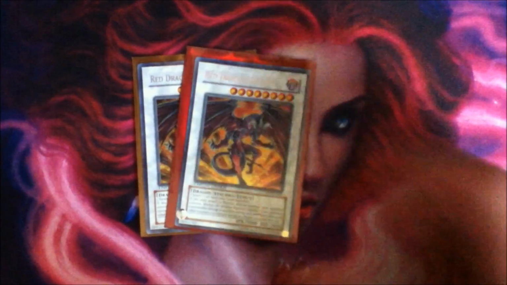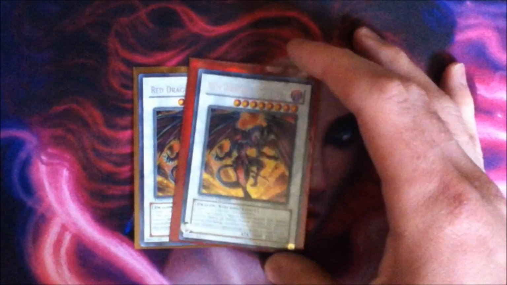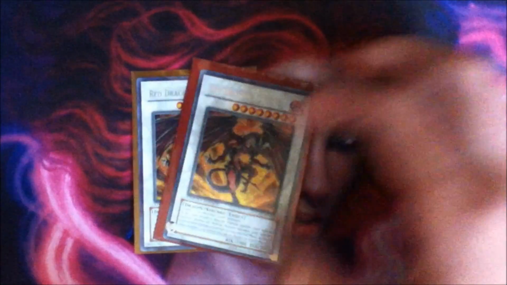2 Red Dragon Archfiend. This is good. Excellent. Destroys defense position stuff. If your opponent tries to go for defense, well, you know what? Say goodbye to it.